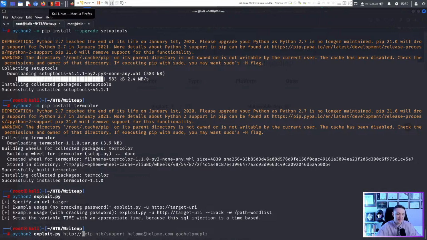Is CISSP worth it if you want to stick to pen testing? No, it's not. It really doesn't help you in a pen testing role at all, unless you're trying to be a manager of a pen testing team. If you're trying to become a manager, then I would go for it. It's not cheap, but it's also under $1,000. If you want to stay technical and you're not really interested in management, then it's not worth it. If you're trying to get into a managerial position, then the CISSP is worth it.